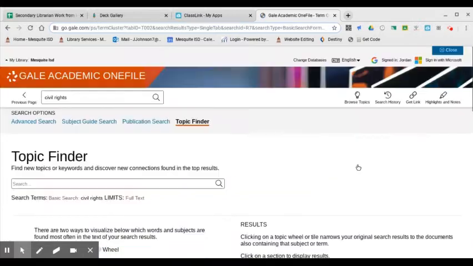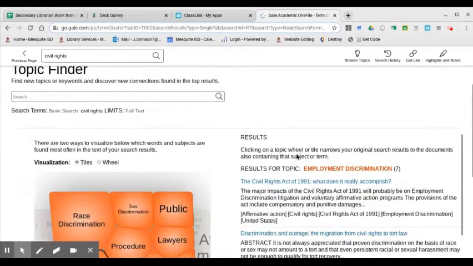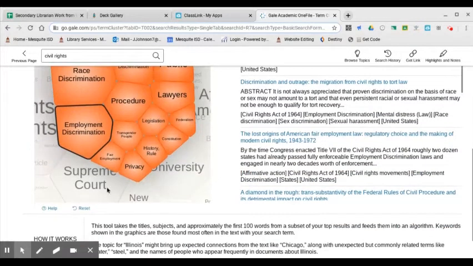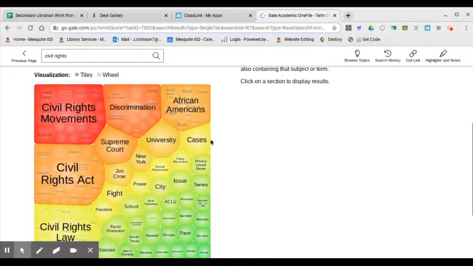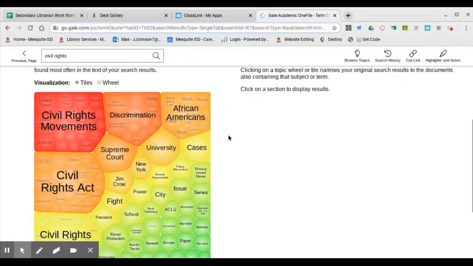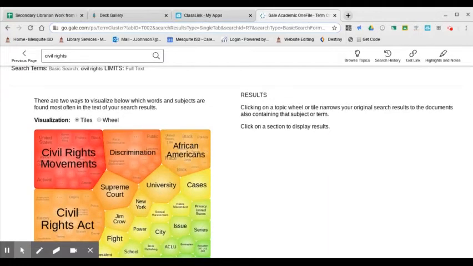We know that when we're doing research, we have to have a topic that's not too specific, because then we won't be able to find information, but we also want it to be specific enough to not be overwhelmed by our information. If we look down here, let me reset this. We've got our topic finder. Our topic finder allows us to have a little bit of an ability to make our topic more specific.